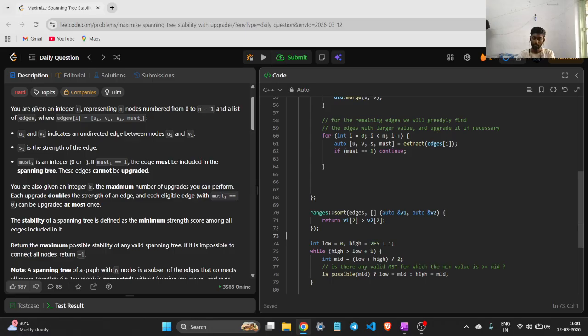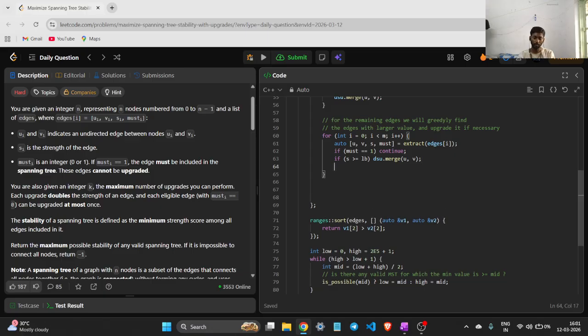The more strength the edge has, the earlier it appears. Now here, if strength is greater or equal to lower bound, we won't check anything. We will just simply merge. It may occur in the same set, but we don't care.